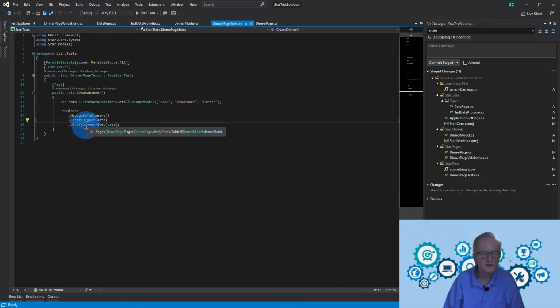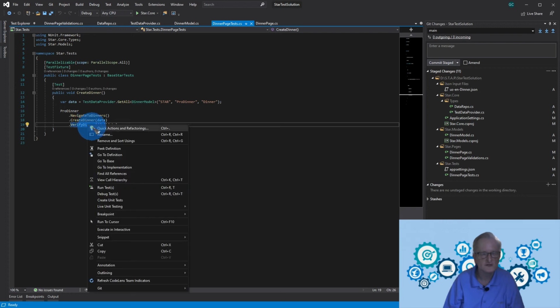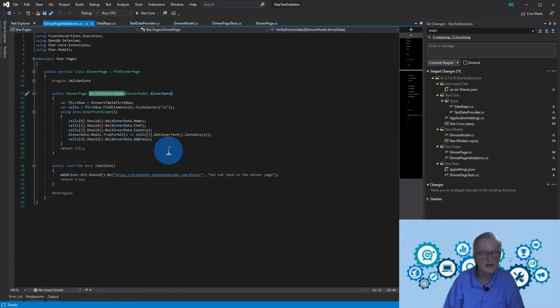So we can come up here, and now we want to do the verification. We want to verify that the data was successfully added to the grid. Let's take a look at that. The first row, we grab the first row from the table, and we get all of the cells contained in that first row. And now we use what's called an assertion scope.